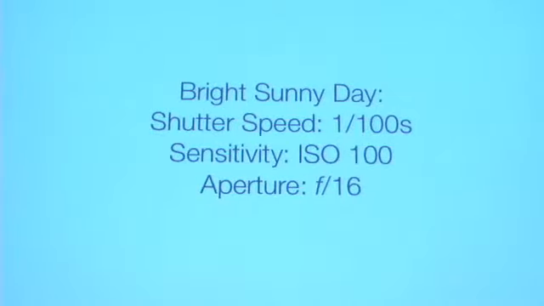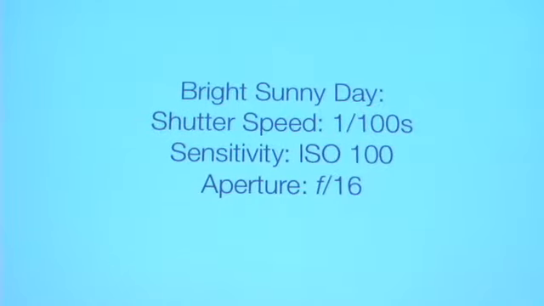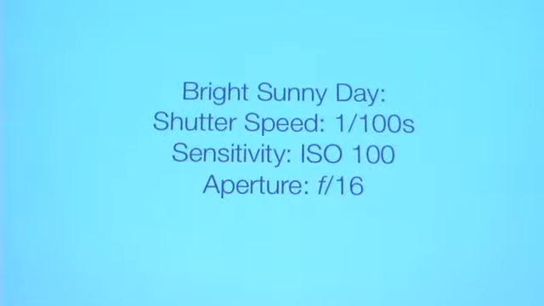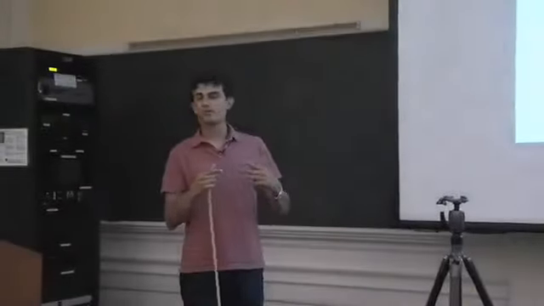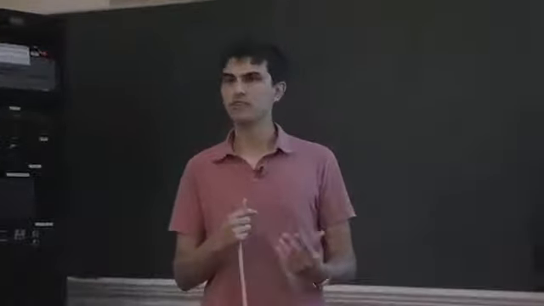Yep, I could turn the sensitivity up, so ISO 200 or 400 would work. Or how about the shutter speed? Can I do something there as well? Yep, so I could slow it down. That's right. So I could slow it down so that it's open longer and I capture more light. So maybe I would then have maybe 1/50th of a second or 1/25th of a second.